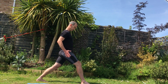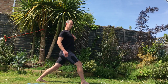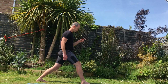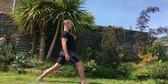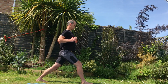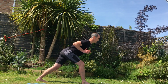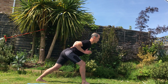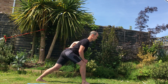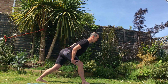I've got right leg forwards, squeeze those elbows back, chest up like there's a light attached to your chest. We don't want the light to be shining forwards, we want it to be shining upwards. Squeeze those elbows back like so, and then we're going to do woodpecker from here. When you pull forwards, keeping the lower back nice and neutral, squeezing it a little bit, we're going to stretch into the hamstrings here and the buttock.